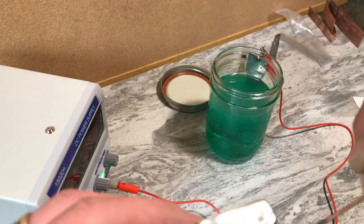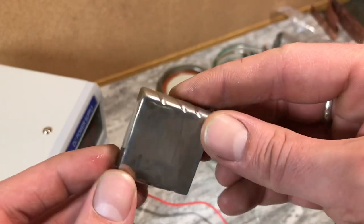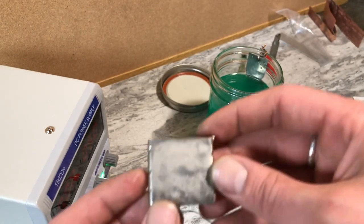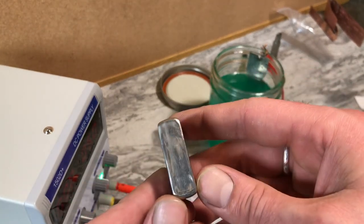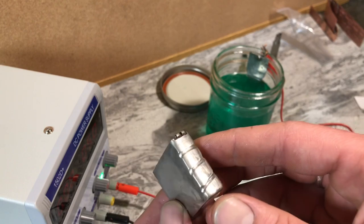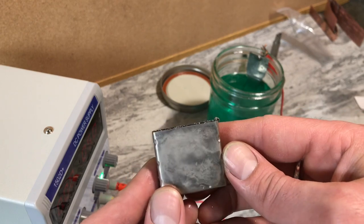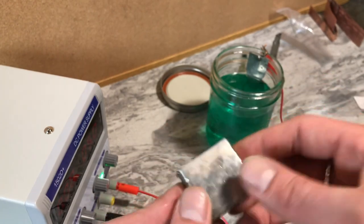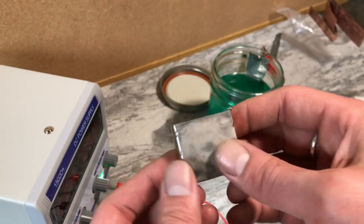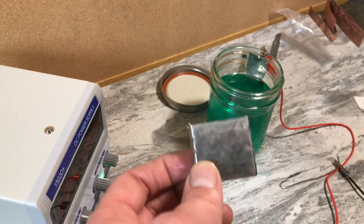Hey everybody, check this out. I've only been doing it for a few minutes but I think this is long enough — it looks great. It's got that high reflection. I do got some staining or whatever that is there — I'll have to see if I could polish that out. But the nickel plating was a success, it went on very well. This is pretty cool, and like I said this is only the first thing I ever did. I think what happened was the acid wash I gave the metal before I put it in stained it, but I can probably buff that — it's just nickel at the end of the day.